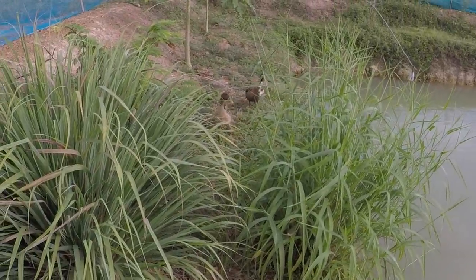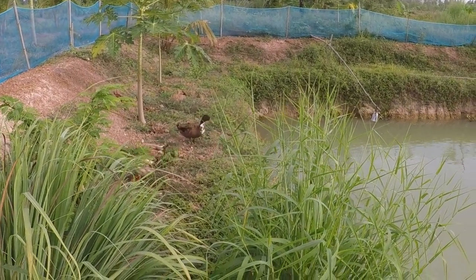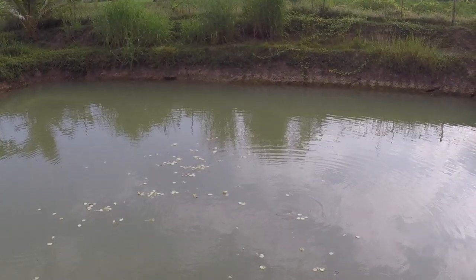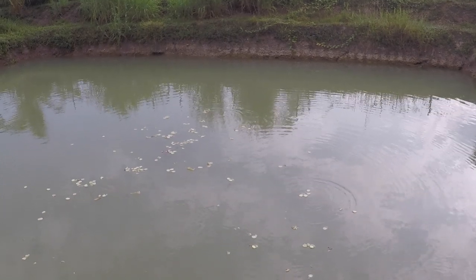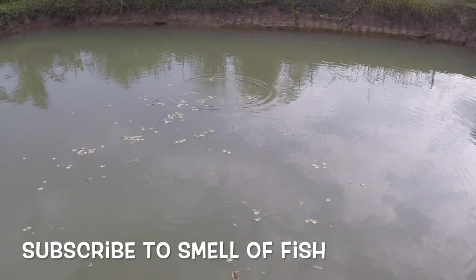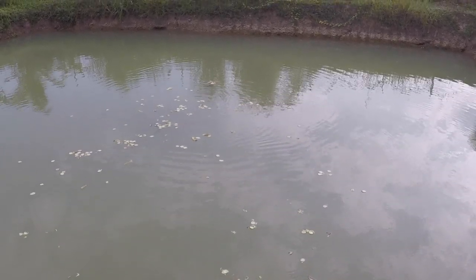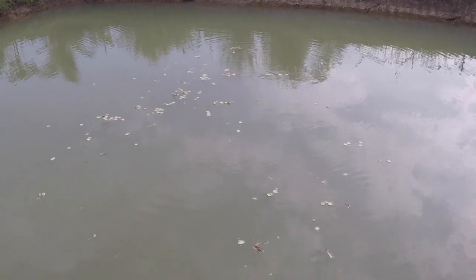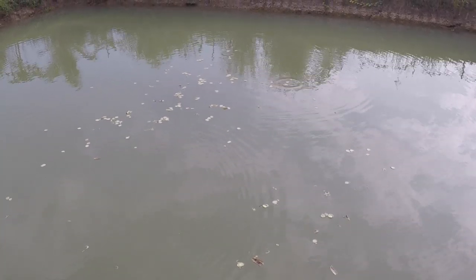We've got three boy ducks in here — three Khaki Campbell drakes — and they get in there and peck it as well. We keep these separate from our main flock of ducks because we don't want fertile eggs. If you're selling duck eggs or chicken eggs, you really don't want them to be fertile — a lot of people don't like the little star you see in there. But the main reason is that they'll go off quicker if you don't sell them quickly. Last year we had a real heat wave and we used to keep our Campbell ducks mixed in with the drakes, and they were rotting within a few days, so we had to separate them.